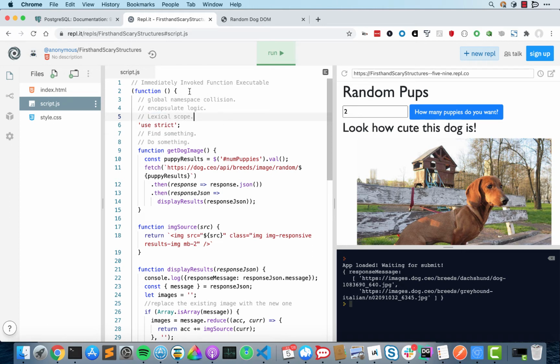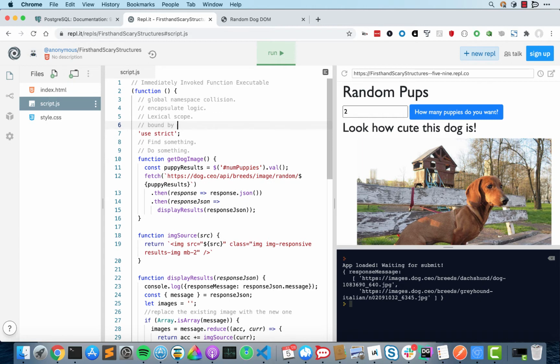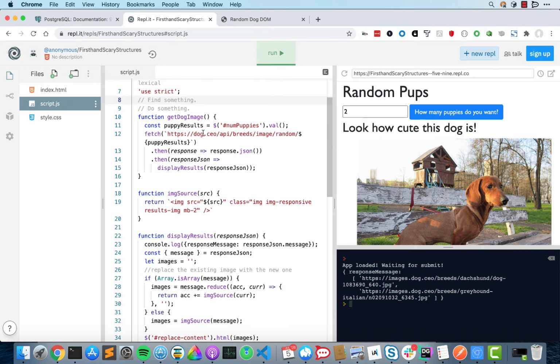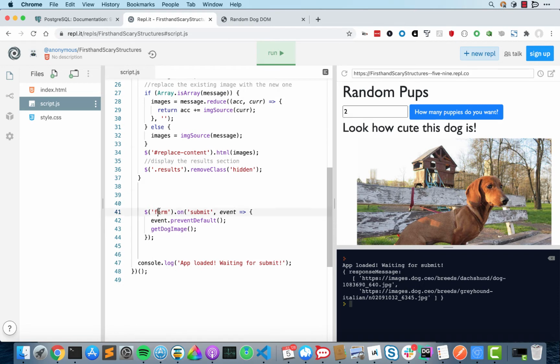And lexical scope means that the scope is defined by functions most of the time instead of bound by blocks, or braces, which is this. Const and let are block scoped, versus lexical scope.